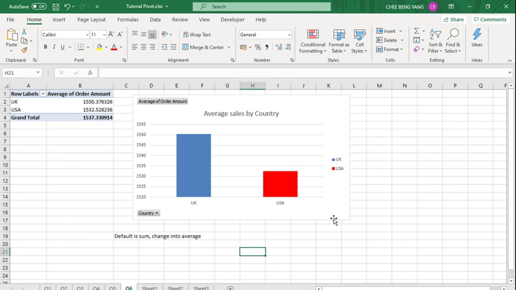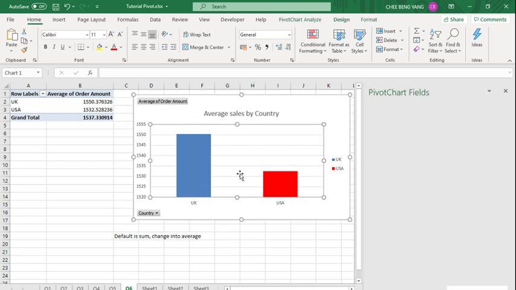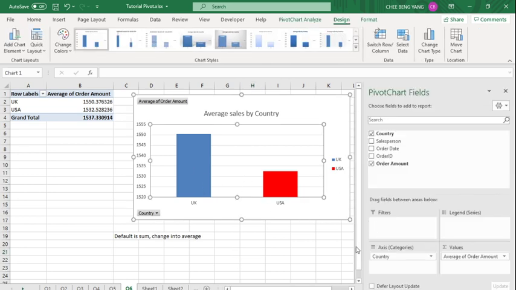So you can change about the fill color and make it different. The requirement is average, so you need to change the field setting. The default there is a sum, so you change to the average.